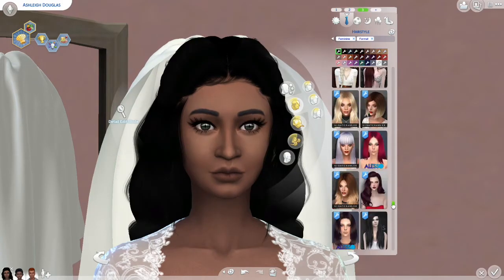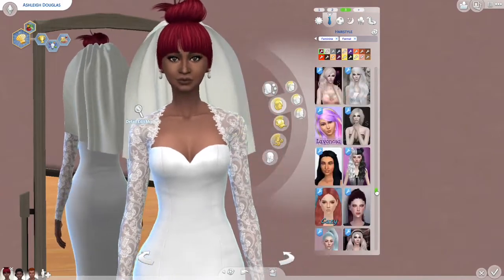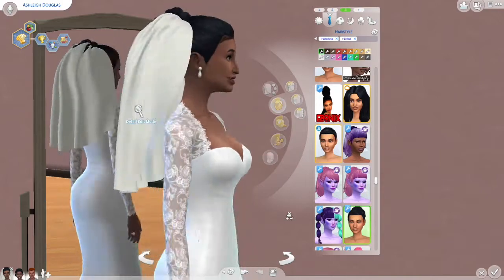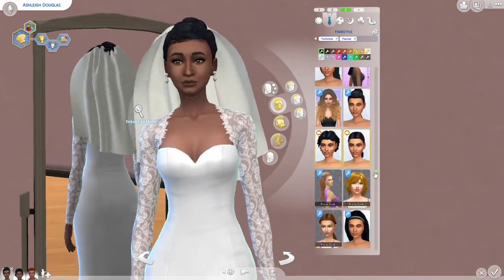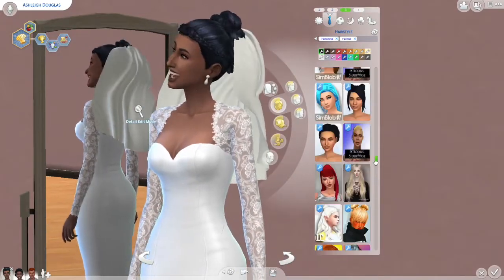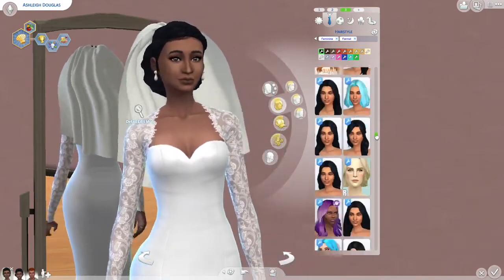I think she turned out so pretty. So yeah, the hairstyle that just passed, we'll get back to it eventually. Honestly, I feel like it took me the longest trying to come up with a hairstyle for this particular dress. I hope I did it justice. I feel like I did a really good job, but of course, some people might say, well, I would have done it this way, or maybe just not even do a veil at all. But I think for bridal, you have to do a veil.